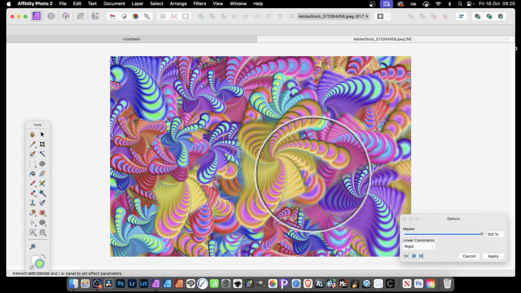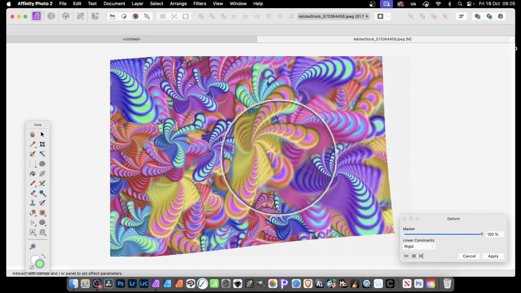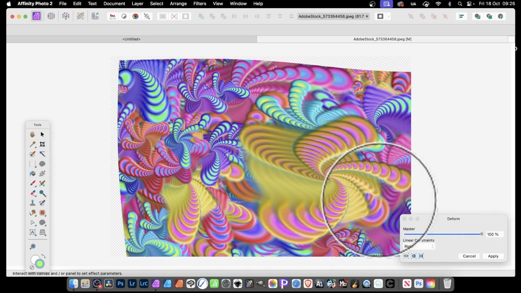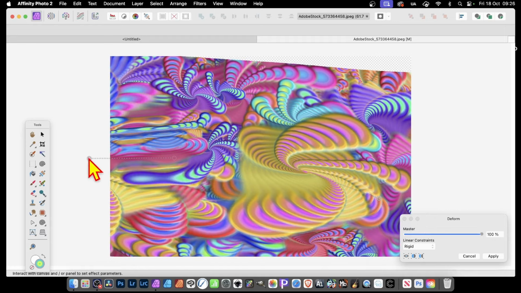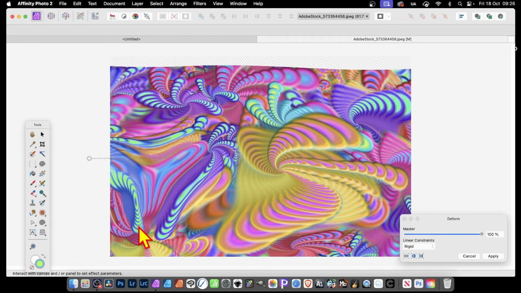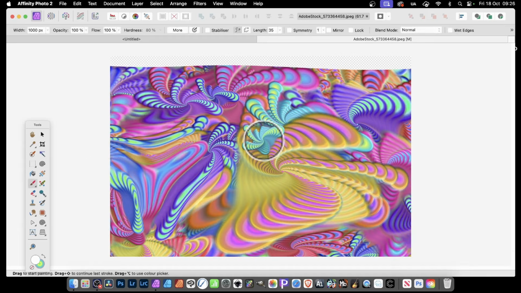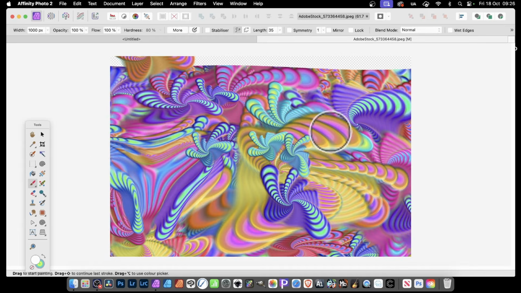Now, this is one trouble, what I wanted to show you quickly, is very hard to select when you're using the brush tool. Now, you can, but it certainly makes it harder to select. And then drag down there and click apply. And then continue to add some more on top of that.